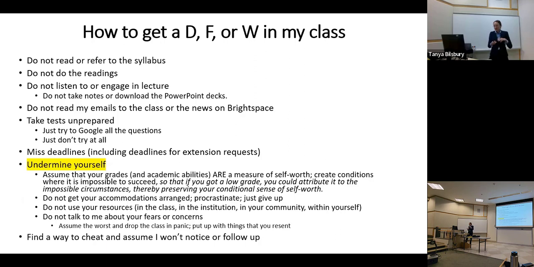All right. And then another good way is to not talk to me about your fears or concerns. Just assume the worst, make a decision, drop the class in panic, put up with things you resent, burn with the resentment instead of just telling me. Then we could have a conversation about it and probably work it out. And then sometimes students find ways to cheat and assume that I won't notice or follow up on it if I do. Okay.